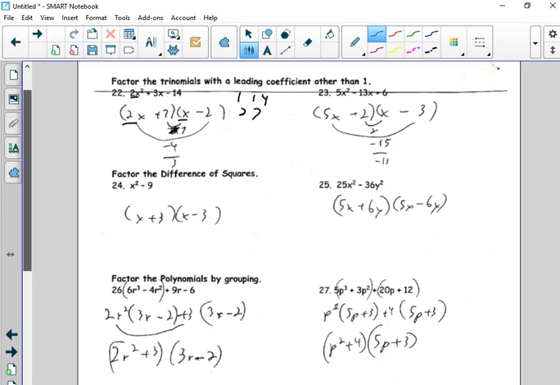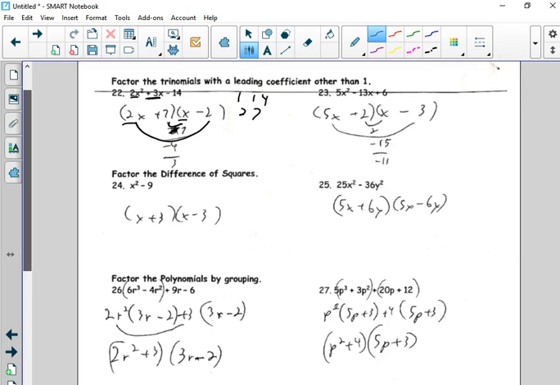If then you did 2 and 7 and checked it, and again, it's guess and check, not guess and hope. If you checked it, you would have gotten 2 here and 14 there. And that would have not differed by 3. But then when you do 7 and 2 in that order, you get 7 minus 4, which is 3. It works out. And remember, we want more positives than negatives. So we want 7 minus 4.